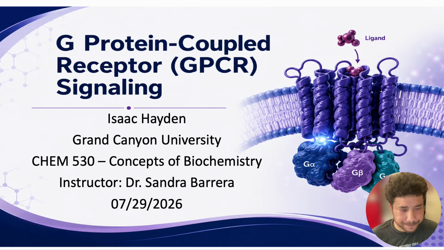other things. So during this presentation, I will explain what GPCRs are, how their 7 transmembrane structure supports their function, how ligand binding activates the G proteins, how second messengers amplify the signal, how the pathway changes cell behavior, and how the cell eventually ends the signal and shuts down. I will then connect this pathway to diseases and modern drug therapy.